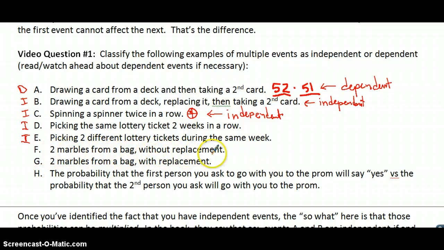Pick 2 marbles from a bag without replacement. All right, this is starting to look, F and G here look a lot like A and B. If you don't replace it, if you take the red marble out, say if you have a bunch of marbles in the bag, they're all different colors, you take a red one out, then you go back to pick a second one. That red one you took out is now disturbing the balance of the original bag. It's not available for the second choice. So the second draw is related to the first one. Depending on what you pull out the first time, that one is no longer available. The bag is a different bag now when you go to make the second choice. So I hope that's clear. But if you do put it back, then they have really nothing to do with each other.